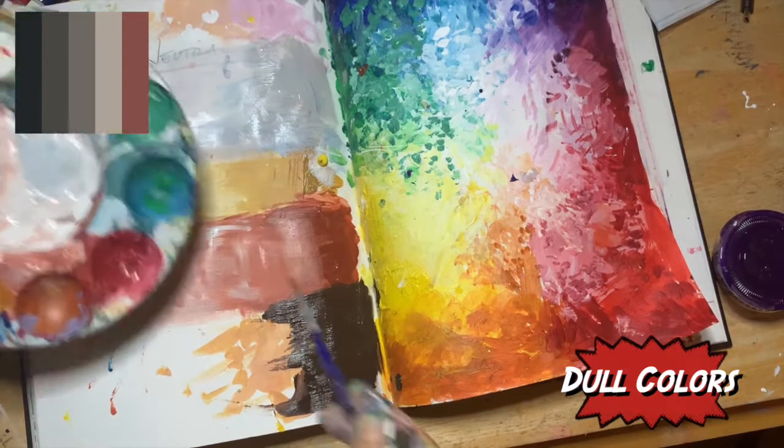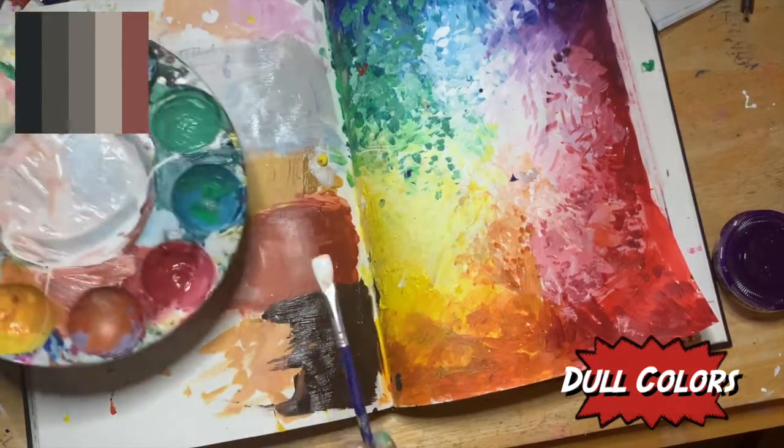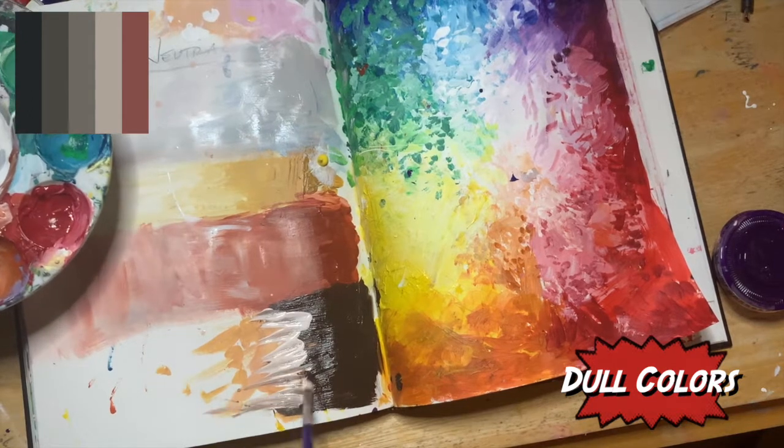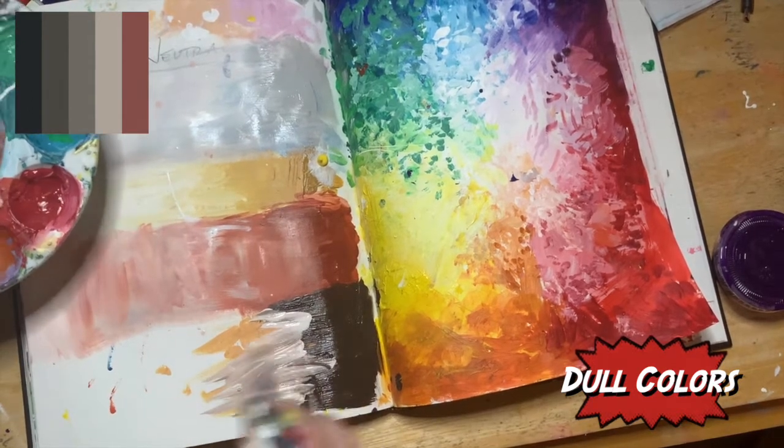This is like the darkest color ever, right? So I don't know. I'm going to just put some white in and see if I can dull it down.